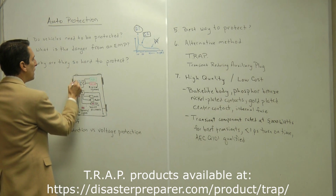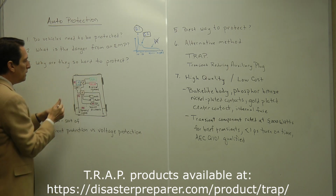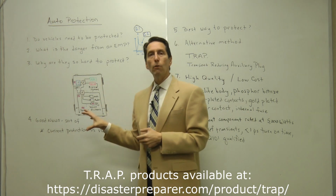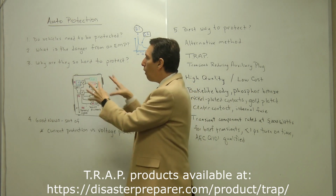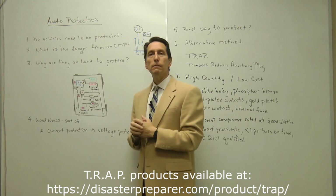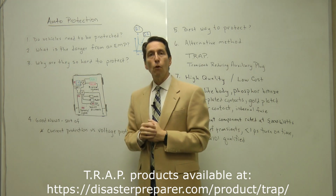You also can attach a similar device that goes across the battery, all right? And I'll talk about that in a second too. So by doing that, you can end up with several places in your vehicle that all have this same type of transient protection across the power wires. So as the energy comes in and hits the vehicle, you don't know which direction it's coming from. All of those things work together to try and keep the voltage levels down across the vehicle's electrical system. So rather than relying on one giant component, let's say, to keep the vehicle's electrical system in check, we're going to distribute it into these small components to try and suppress all those over voltages.